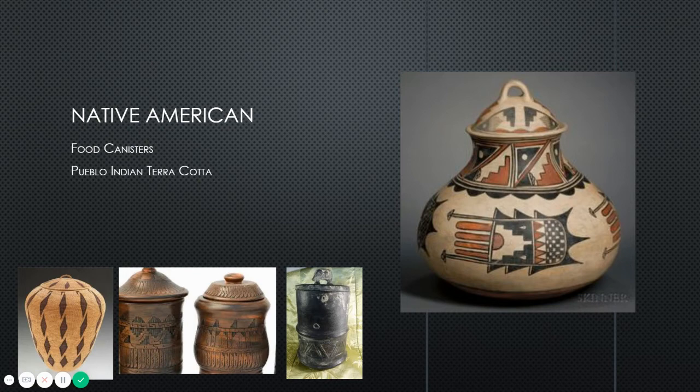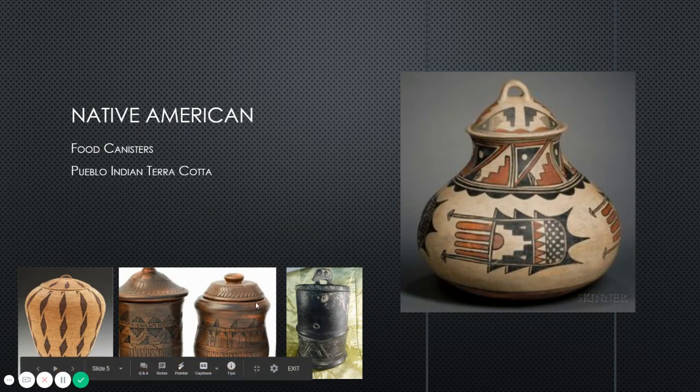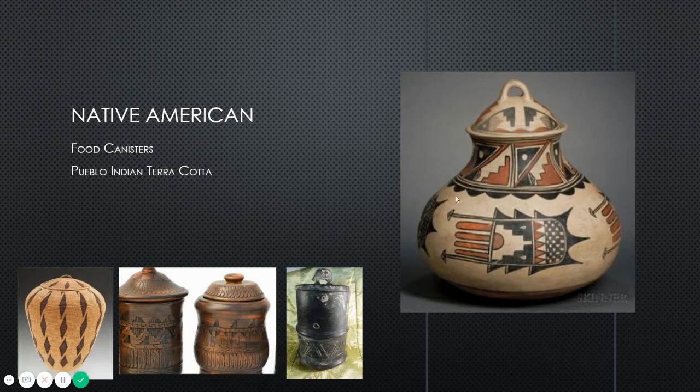That really opens the door even more. Maybe you're in love with the geometric patterns that Native Americans are so well known for — maybe it's about replicating those colors and patterns. Most Native American pottery is simple in shape and form but very decorated with patterns. Maybe you want to use underglazes to recreate colorful patterns, or carving techniques to duplicate their tribal patterns. Figure out what it is about the pieces in history that you're attracted to and why you want to work with it.